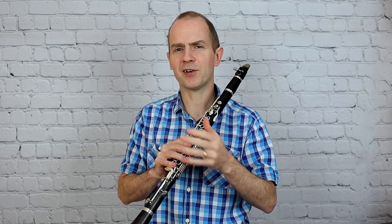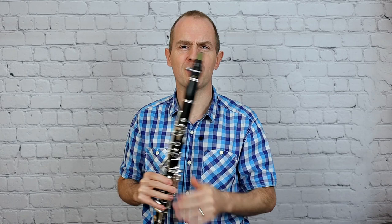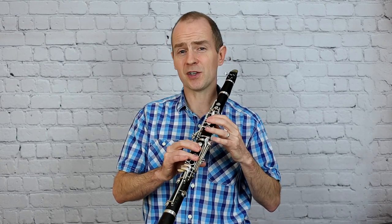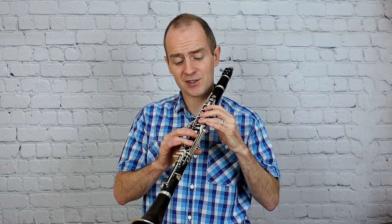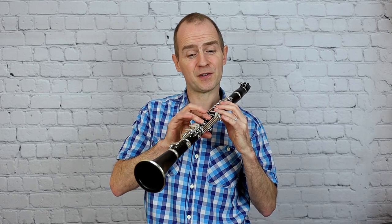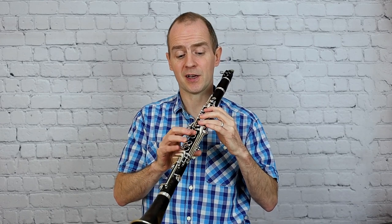But having heard a few pupils play this, it seems to be a bit of a problem. And I think it's partly because coming down, I think pupils generally find coming down on the chromatic scale a little bit harder. So I think just make sure you use these keys that are really useful in chromatic scales. So especially this like fourth key for the F sharp. So that little key there.